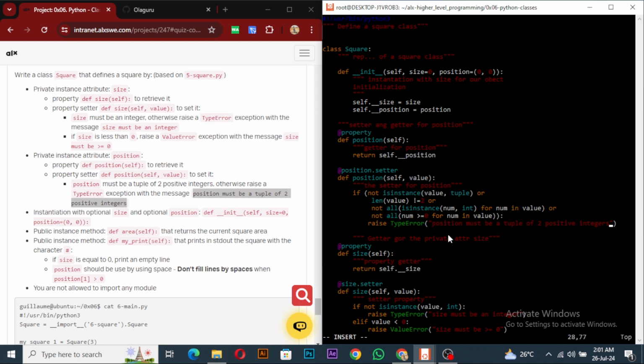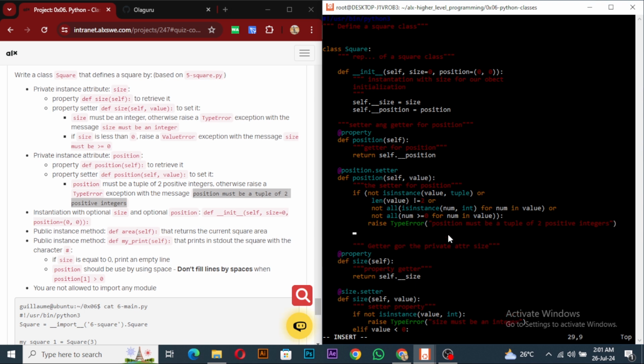Or two positive integers, and then at the end, if so, then we initialize it with self, the private position is equal to value. Okay, so good.